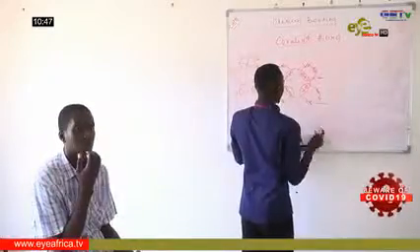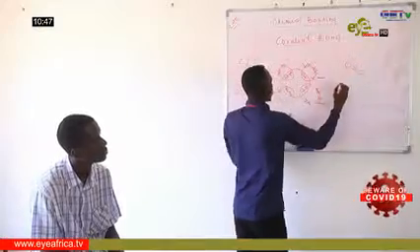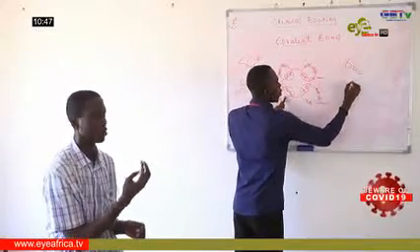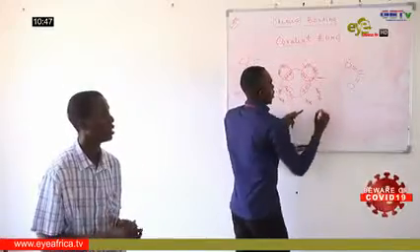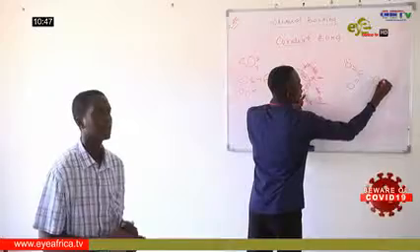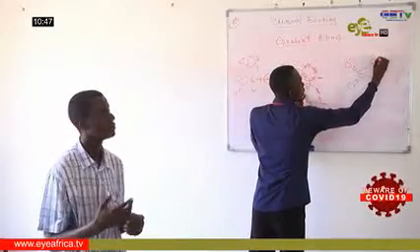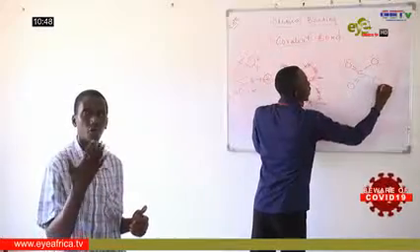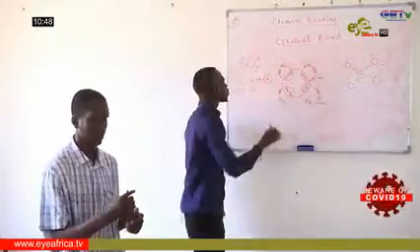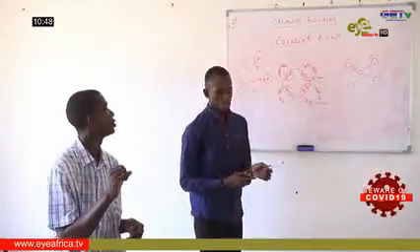We can represent this as sulfur, double bond oxygen. We have 1, 2, 3, 4. And also another double bond here. 1, 2. Here also we have a single bond, pair of electrons. 1, 2, 3, 4, 5. Single bond. 1, 2, 3, 4, 5. So we put here negative, we put here negative. At the end, if you add these 2 negative values, you will have minus 2. This is why the charge of this radical now is minus 2.